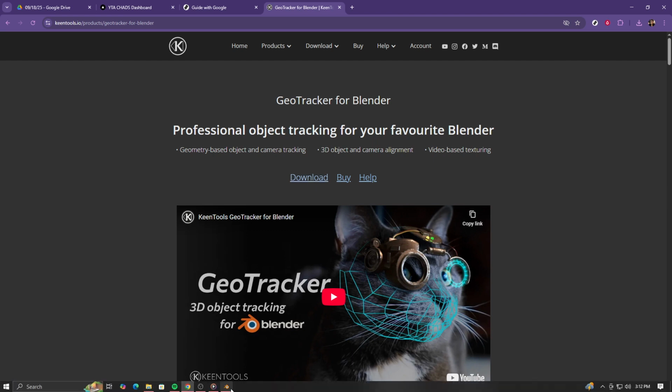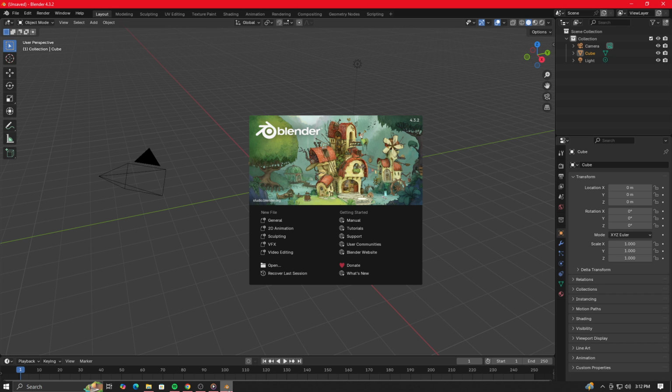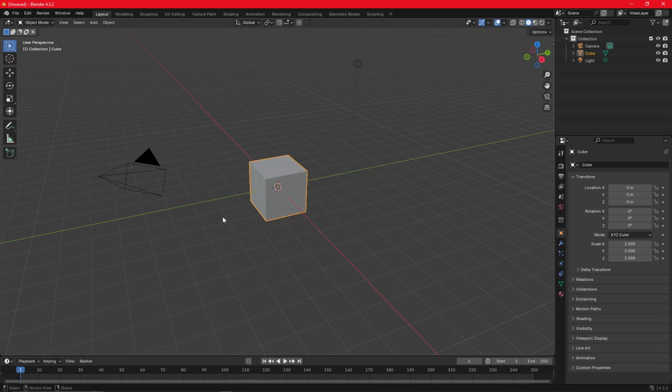If you haven't used Blender before, it's represented by an orange and white icon, and you can find it in your Applications folder or Start menu. Once Blender is open, locate the Edit tab situated at the top of the interface. Clicking on it will reveal a drop-down menu, from which you should scroll down and click on Preferences.